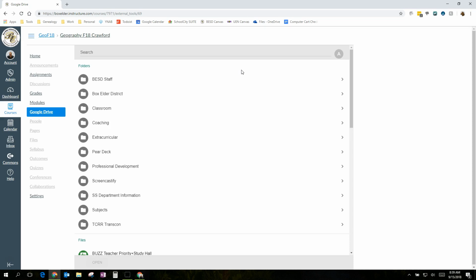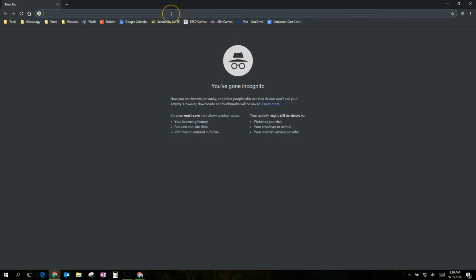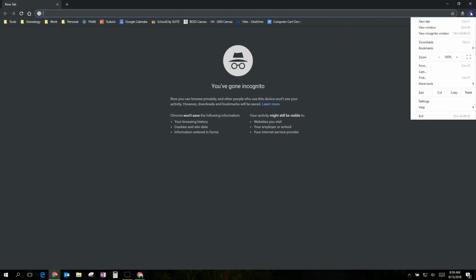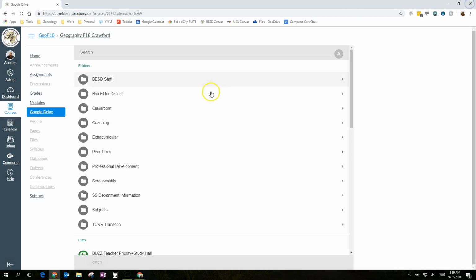If it doesn't work to simply sign in, next try using an incognito window. These are private windows where they try to hide your information from the places that you're searching. There are legitimate reasons for that. It might not sound like there are, but there are nefarious uses, but there are also legitimate uses. And so if you go into the incognito window, and again, it's just click up here and then new incognito window, then sometimes it will work in there. But let's say it doesn't work in either.